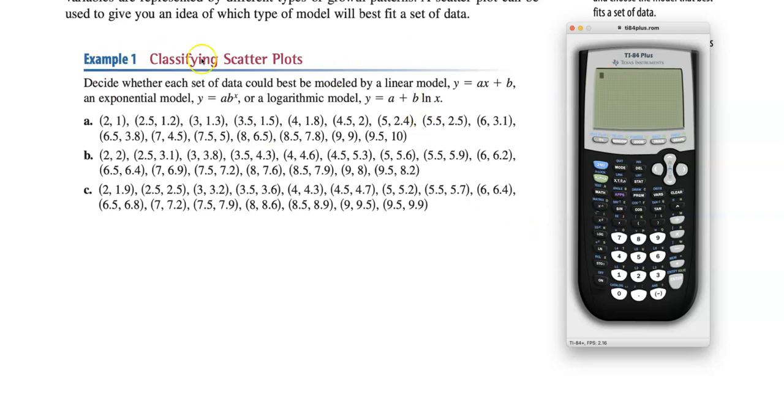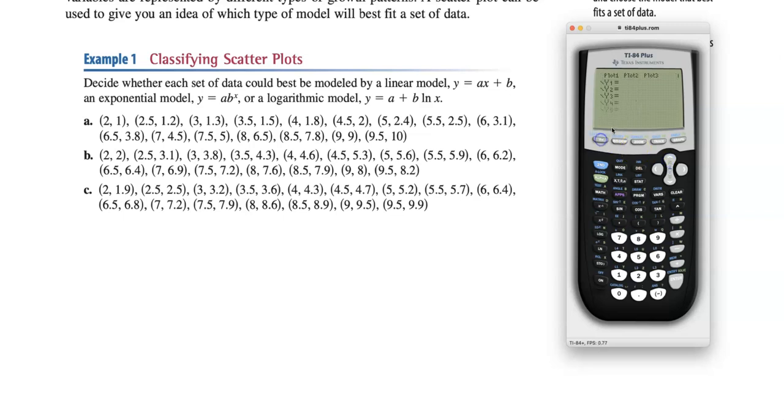First thing we do is type in all this data. So we're going to go to stat right here, and then we're going to go to edit if we have a TI-84. And we just have to type in all this data. I do that off camera. So it's all typed in now. The worst part is at L1, you want that to be all your x's. You have to put all the x's for L1, and then you have to put all the y's for L2. So I have to go back and put all the y's. So there's my data.